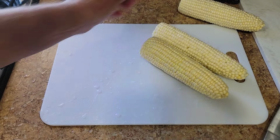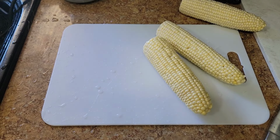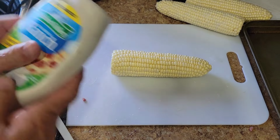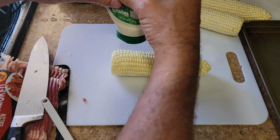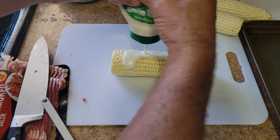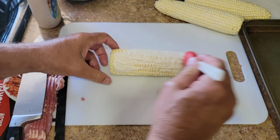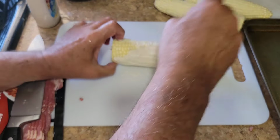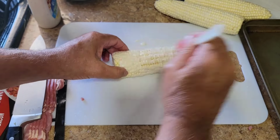There you go. 3 shucked ears of corn. Next step. All right, we got the husk off of our corn. What I want to do first, I'm going to put some Hidden Valley Ranch, I think, on these first. I want to do it with bacon first, but let's get some ranch dressing on there just for an added boost of flavor. Okay. Yeah, they're gonna be messy to put together, but that's totally all right.